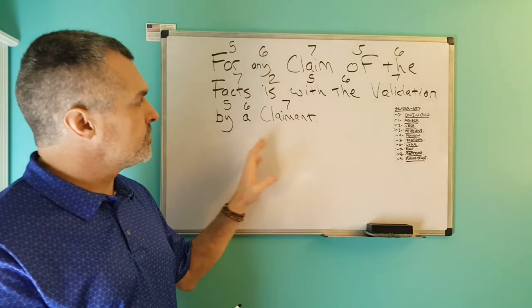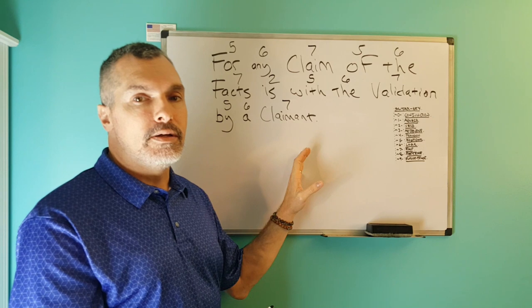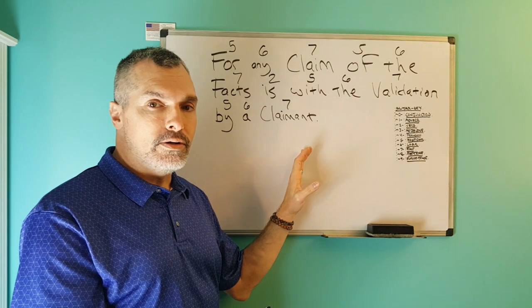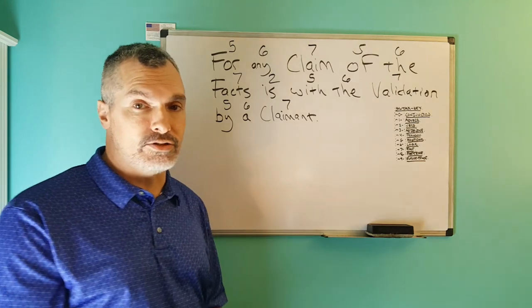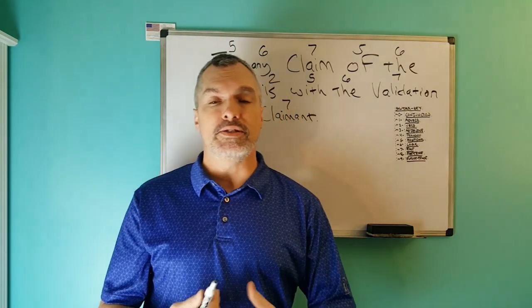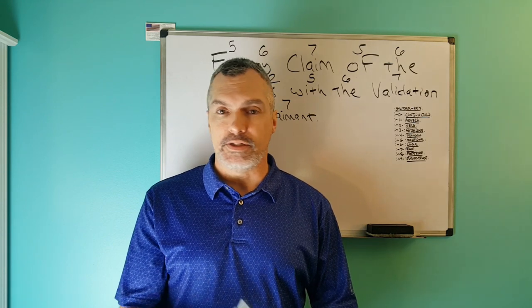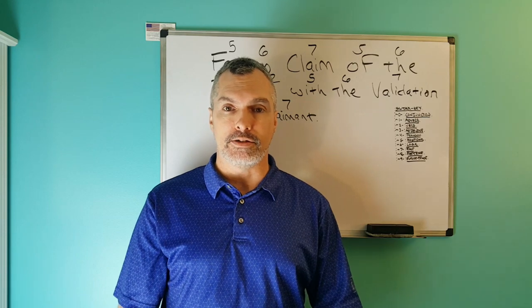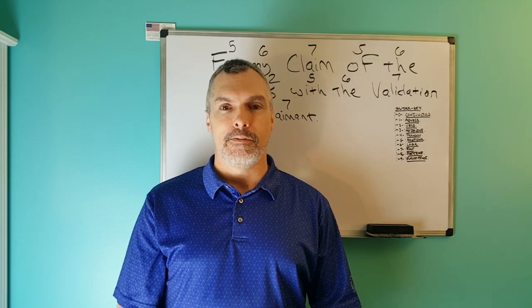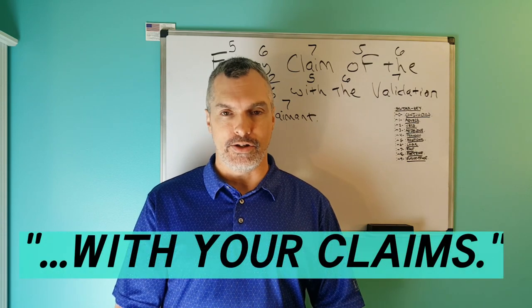But in correct sentence structure, each term in the claim is given a value and is given full closure. That's why it's correct sentence structure. That's why it's called positioning your facts with the correctness, because you give closure to the position, to the function, and to the finite mean of all the words. So you convey full closure to your claims.